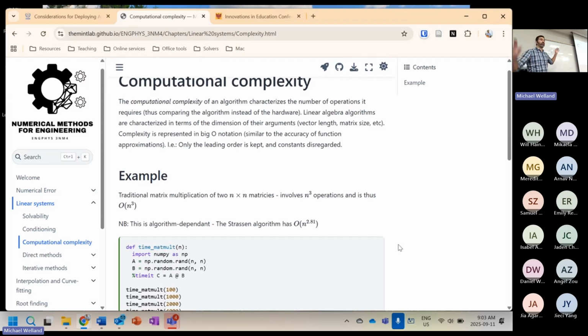Computational complexity is roughly, everything is going to be kind of hand wavy in a highly mathematical specific sense, right? We're going to use this big O notation again. So the idea is you have some algorithm and it depends on the size of your inputs, not what type of input you have, but the size of it.